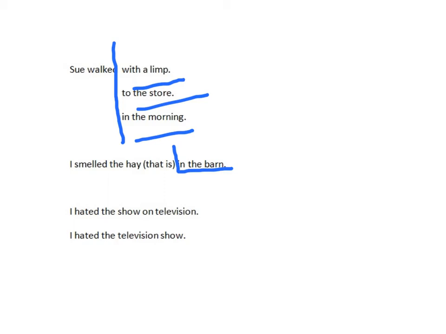And the second thing you can do, and this doesn't work for all sentences, is that if the prepositional phrase is adjectival, you can often make a one-word adjective out of it and put it in front of the noun it describes. For example, I hated the show on television, or the show that was on television, if you want to put that back in. But if I then say, I hated the television show, you see that the prepositional phrase on television is describing the show in the same way that the adjective would be doing. So that makes a lot of sense.